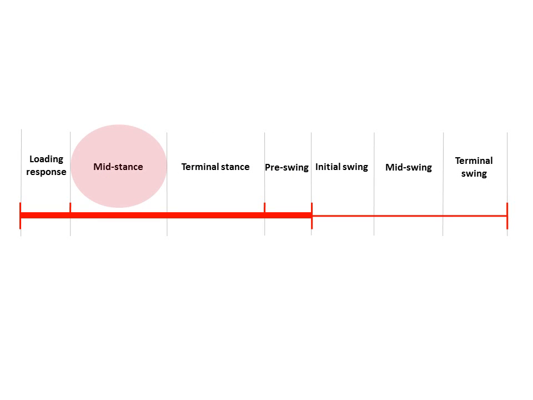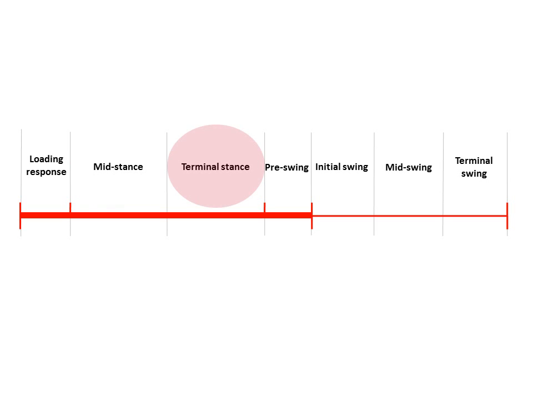Mid-stance is the next phase. The curious thing about mid-stance is that it is not in the middle of stance. Mid-stance is actually the phase leading up to the middle of stance. There is a similar issue with terminal stance — it doesn't mark the end of stance. In fact, there is another whole phase, pre-swing, after terminal stance but before the foot leaves the ground. I think these two definitions are particularly problematic because most clinicians who aren't gait analysts — and indeed many who are, when talking casually — actually use phrases such as mid-stance and terminal stance with their common-sense meaning rather than this technical definition. This means we're often not sure exactly which phase people are referring to when they use one of these terms.